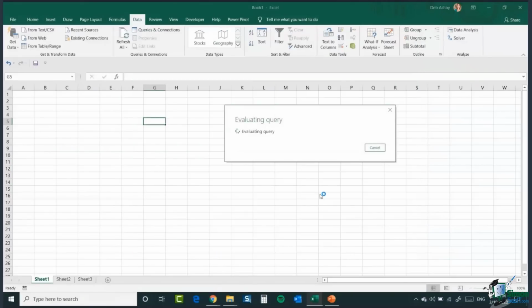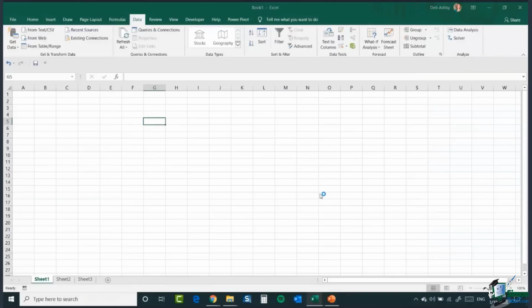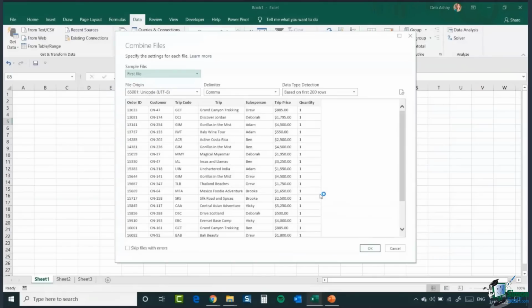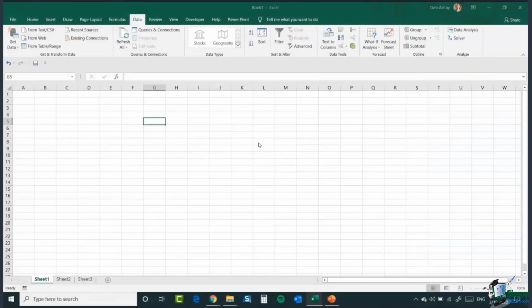Again, this can take a couple of seconds. And there we go, it's pulled those two files through. At the moment, it's giving me a little preview of just this first file, and you can see both of the files listed up there. It's saying the first file is 2017, and it's showing me a preview of the first 200 rows of that particular file. Really it just shows you what it's going to look like when it pulls it into Excel. That all looks pretty good to me. I'm going to click on OK.